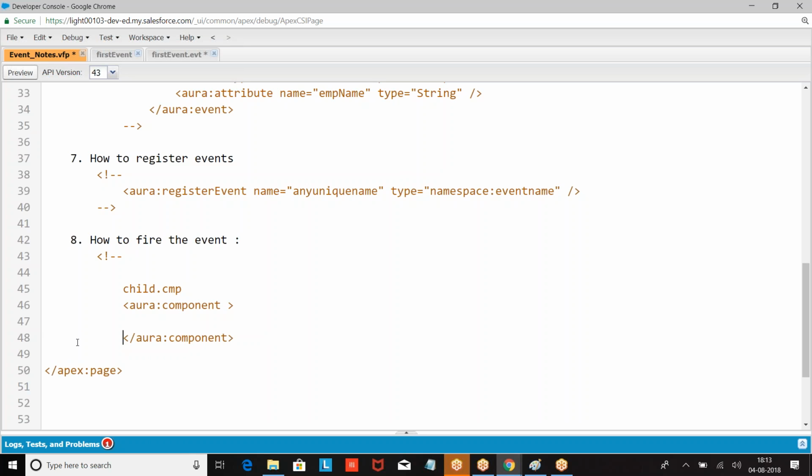Component. Here I am going to give register event, c colon. What is the first name? First event.